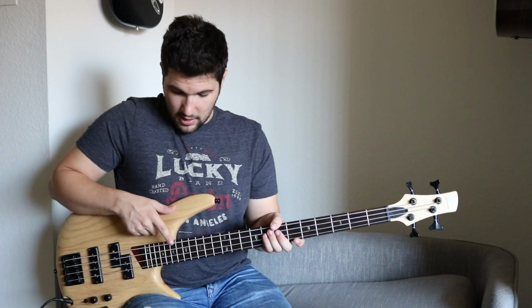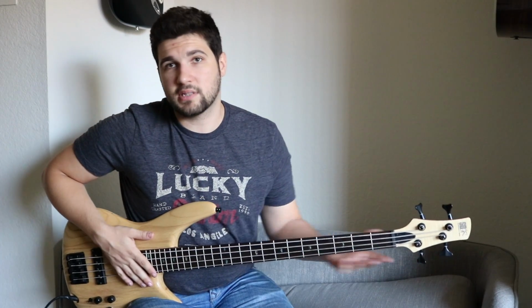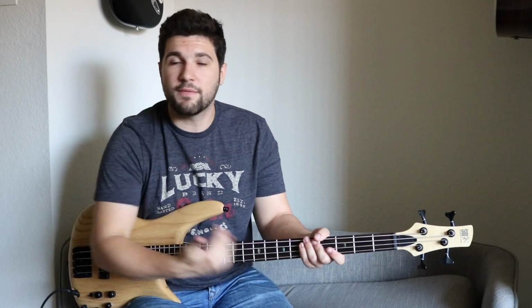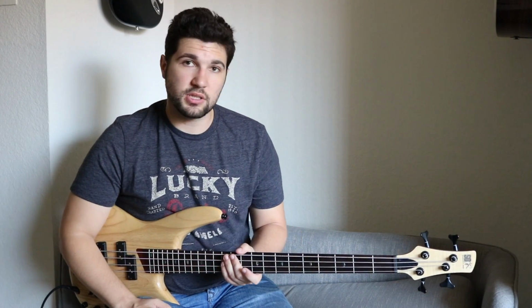If this is a B and it sounds good in your song, then this B down here will also sound good in your song. They're really the same. Treat them as the same tone, the same pitch, but one has a higher pitch, but they're the same note. I know, confusing. But it's helpful when learning the pattern of the notes and the fretboard, okay, to just think of that as a copy of this.